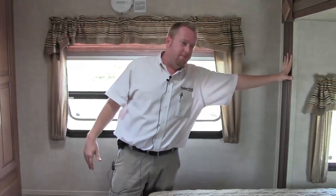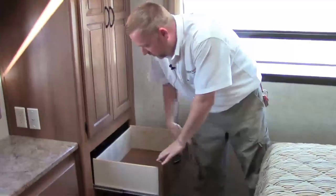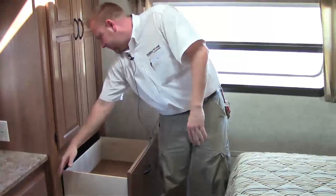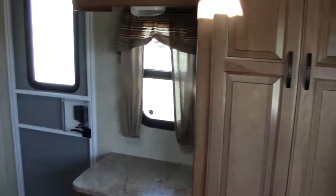Here in the 310 TB — big bedroom slide, three foot queen mattress straight across. Gives you plenty of storage when they put the slide out with the bed like that. You're going to have four drawers — they're full extension, all real wood, roller bearing glides, full pass-through. Then you've got some hanging space here as well, plus a big window and a second door to the outside. So this unit actually has two doors and then the garage door — three doors total. It's also got a pocket door to the bedroom, so you don't have a curtain blocking you off.